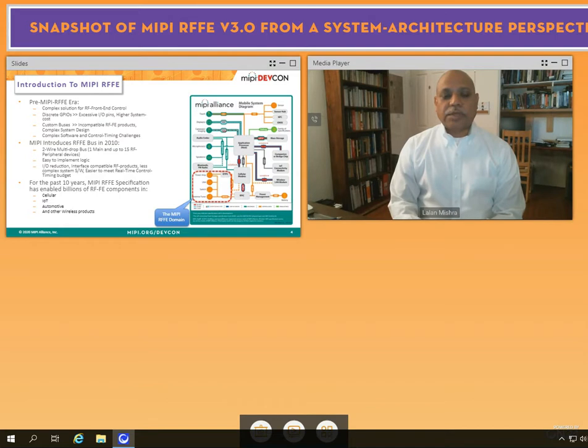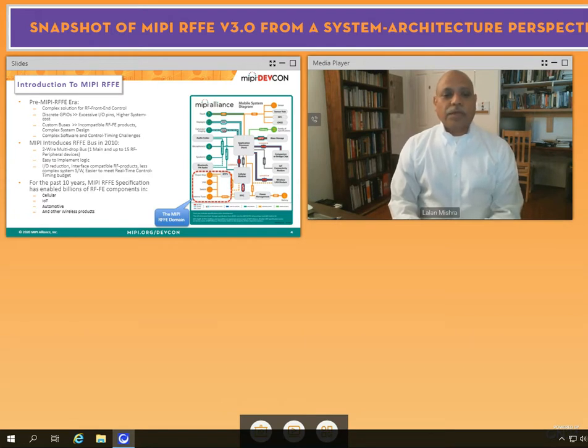Here you can see, on this diagram, the area where the RF front-end component comes in. Primarily, these are components of types like RF switches, mixers, ELNAs or PAs. These are at the very front of the RF device, and that's why they're called RF front-end devices. They're typically controlled by the modem or the RFIC. So the RFFE bus typically exists between the RF front-end component and these two main chips that you have in your device.